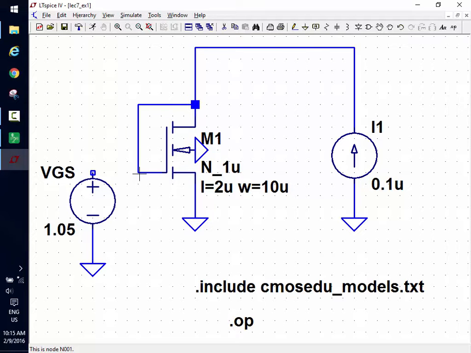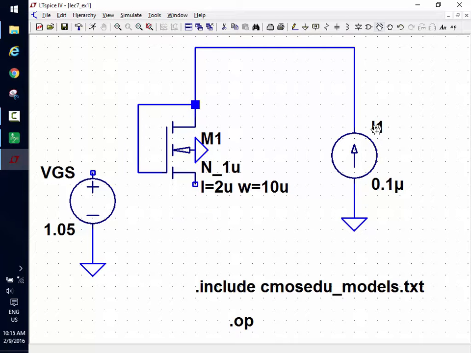VB is always ground. I can't change that. Okay, again, I'm repeating myself. The bulk is ground, period. Don't think deep.